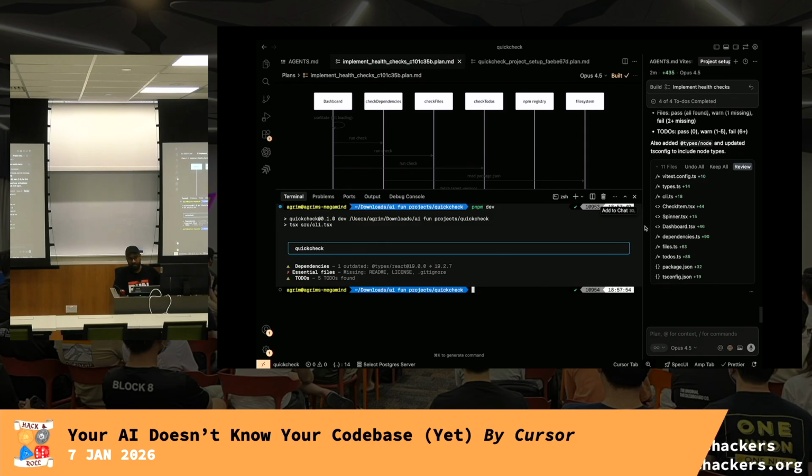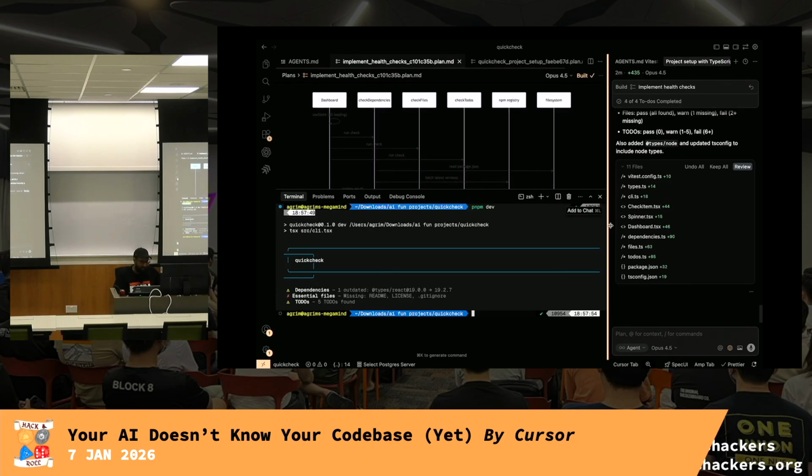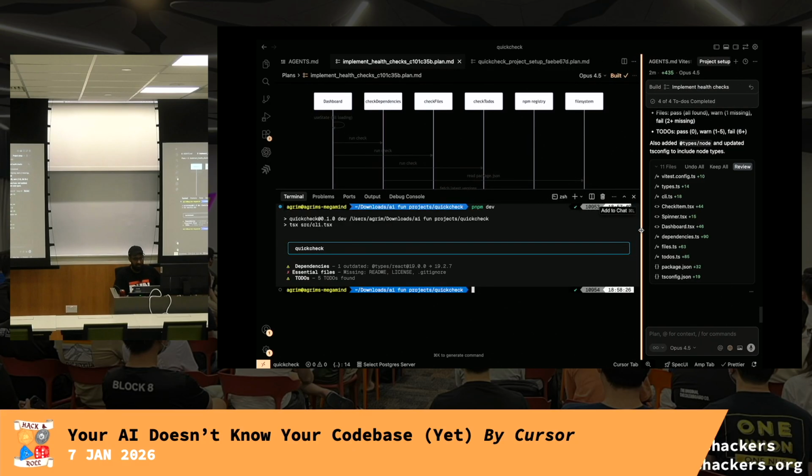I can get more specific, obviously, about what else I want to see, what features I want to build. Let's build a to-do feature, right? So let's go to this. I want to implement the to-do feature. Ideally, I have a to-do.md in the root of the project, and when I run the quick check app, it is able to pull up the to-dos.